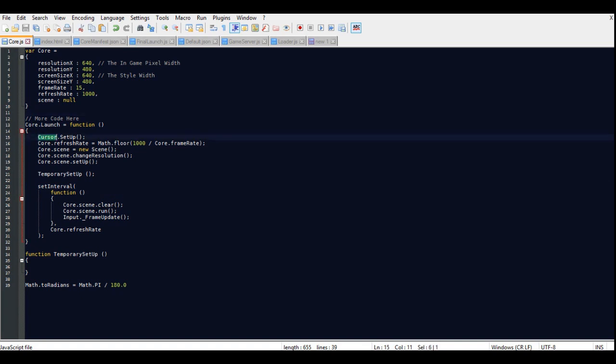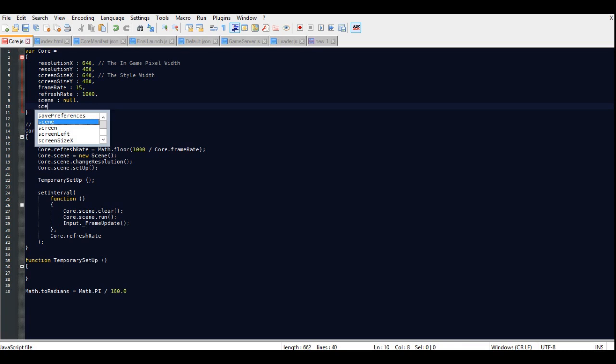It's going to need the cursor setup. It needs to be done before it launches, but we don't need to necessarily launch it before the scene is actually set up. So we can put scene name equals, I'm going to call it nothing, just to make sure something is actually being written to it.